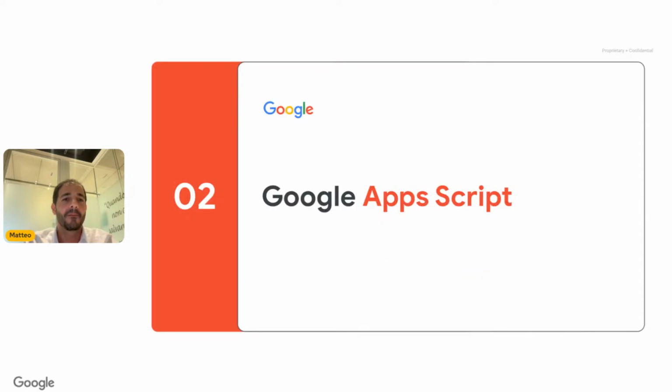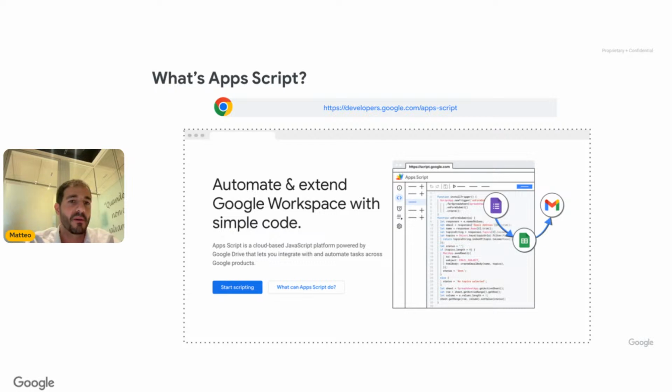So moving on, I'll just comment very briefly on Google Apps Script. Most of you are probably already familiar with Google Apps Script. That is our rapid application development platform. So essentially, it's a host of tools that you can use to develop and deploy applications. We have this little image on the right that shows essentially what's possible, right? You can have a form that collects data, puts that data into an Excel spreadsheet, and then the spreadsheet is sent over using Gmail. All of this is possible by using the automations that are granted by AppScript.